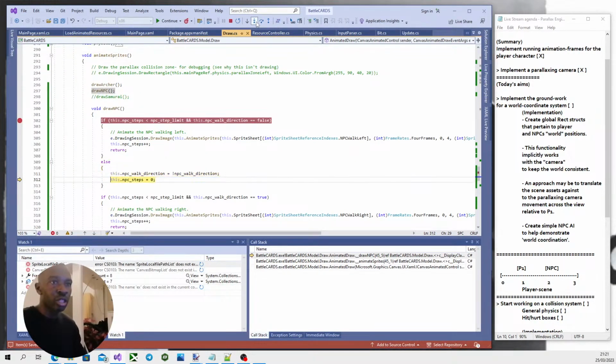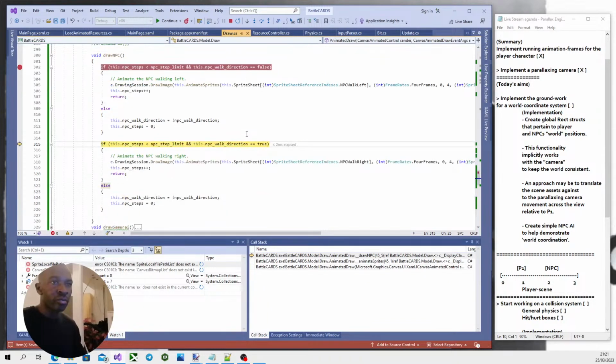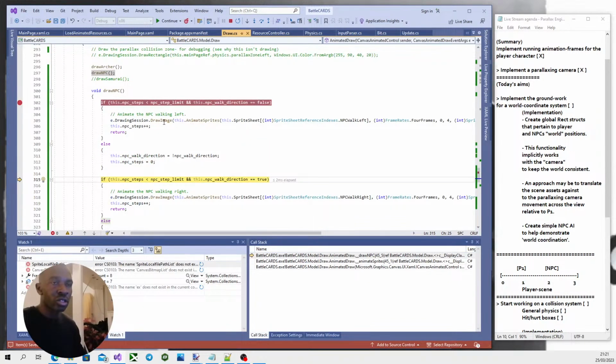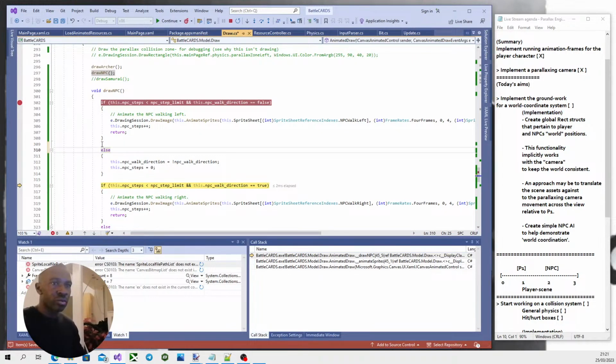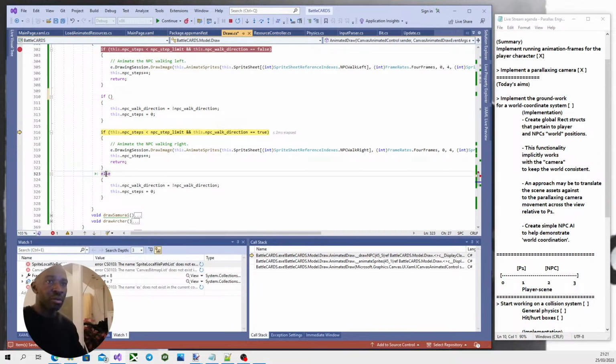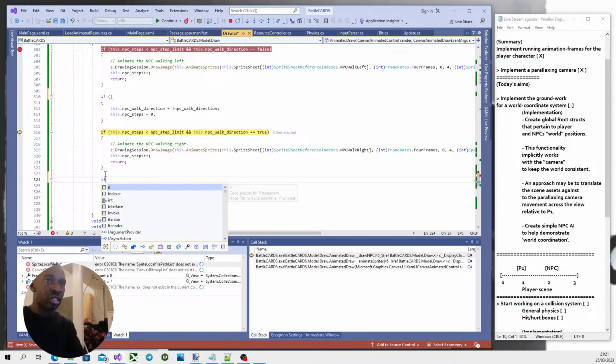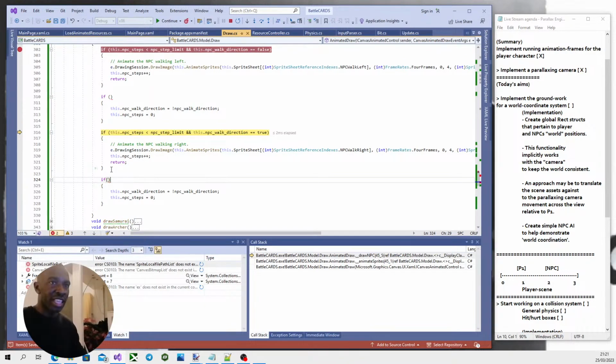Okay, I see what's going on. I'm locking myself out of the logic. I don't really like the use of this if, sorry, the else. I'm just going to define the exact scenarios I want to evaluate.